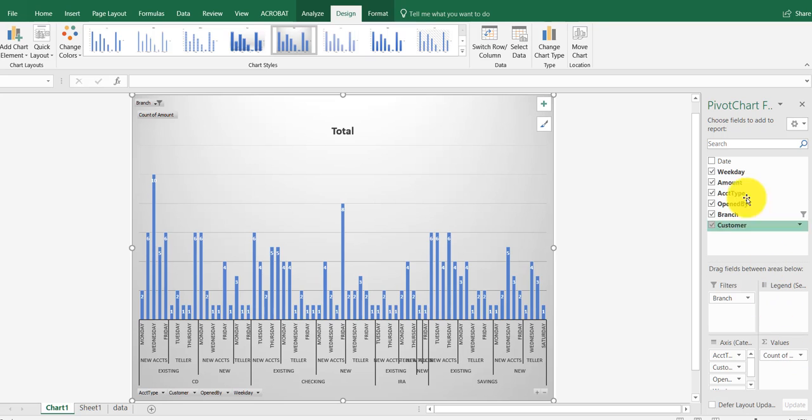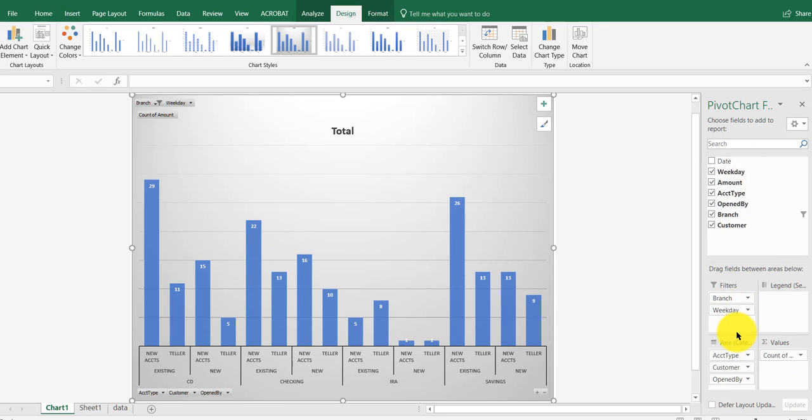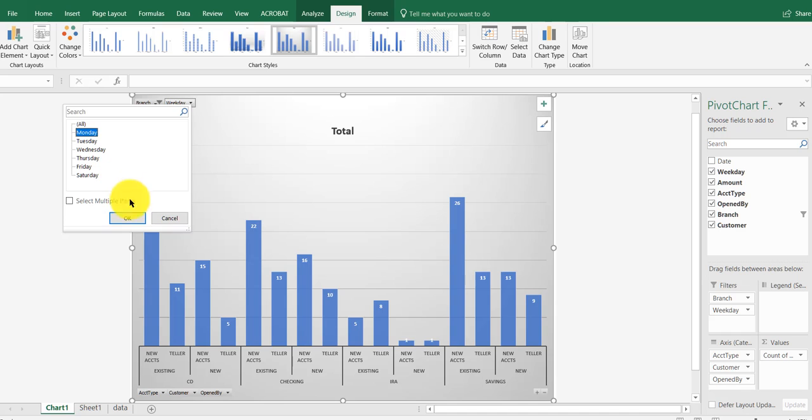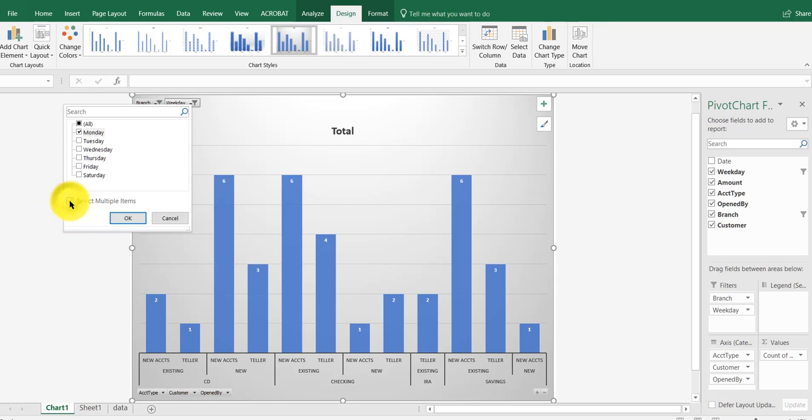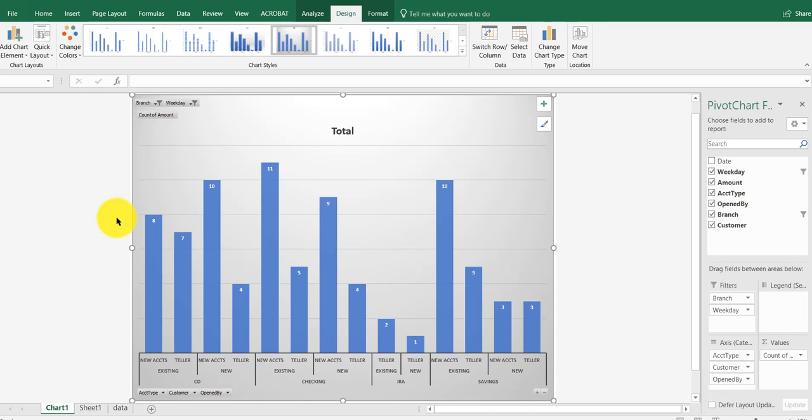However, let's say I want to filter the weekday. I could look at a chart for each day of the week. I could just select Monday. It's showing everything that happened on Monday. It doesn't put the label in here, but let's say you want to select things here. I want to know what happened, let's say, on Monday and Friday. I check all. I say OK. It's just giving me the total for Mondays and Fridays of this transaction.